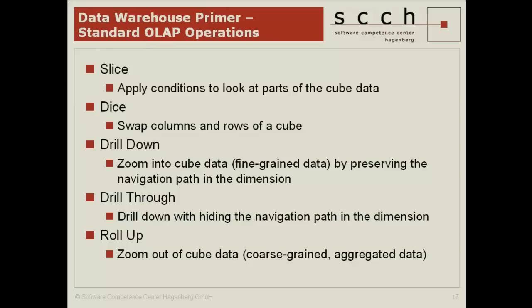Drill down allows you to navigate down to more detailed data. For instance, if you start with an average value for the entire year and you want to know how the value looked for the quarters, then it's usually a drill down operation you're executing. Drill through is pretty much the same as drill down, and roll up is going back upwards if you have been on more fine-grained data.